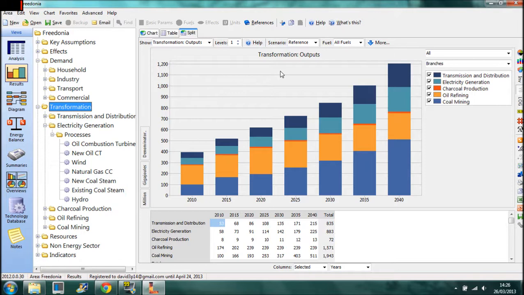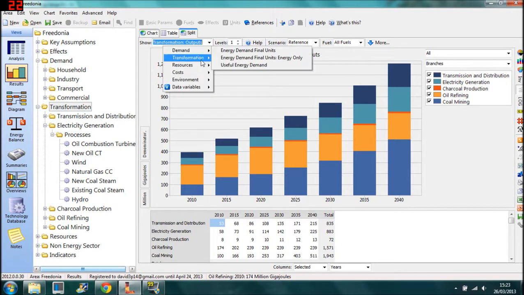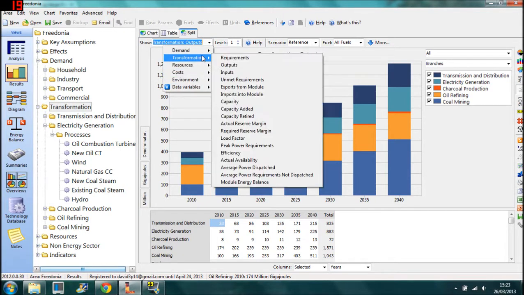Viewing results via clicking on the data structures tree is a fast and convenient way to view your work in Leap. However, to access the full range of results that are available to be generated in Leap, the most convenient way to do this is by using the drop-down menus shown above the graph. Clicking on the leftmost drop-down menu, labelled Show, will display a sectioned list of all available outputs from the Leap model.